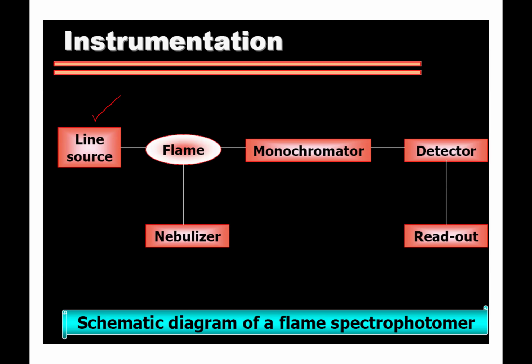For those of you who have done this, you will see the nebulizer, the small capillary. Then there's a nebulizer there. And then you have a monochromator, which is a PMT. Then you have a detector and a readout. So this is just the schematic. I'm telling you what I expect for the lab. These are the things I expect. Does that make sense? So this is a schematic that I expect, in whichever way you read it.